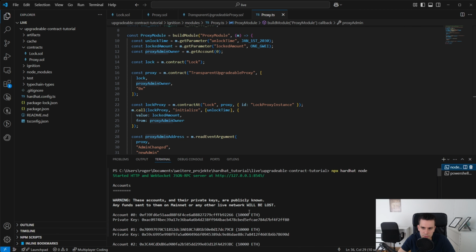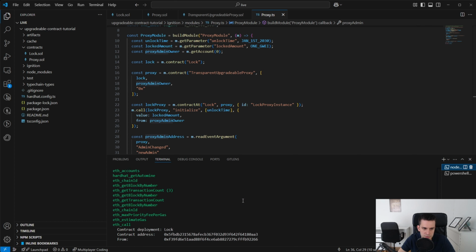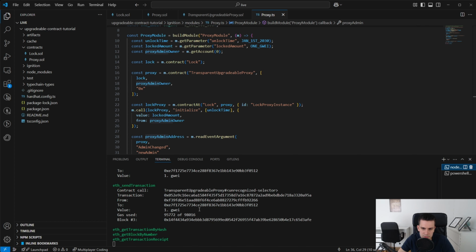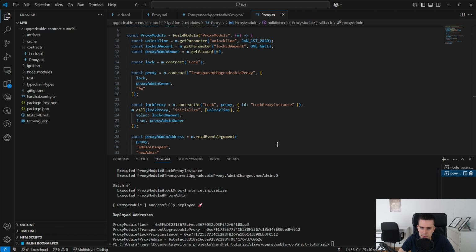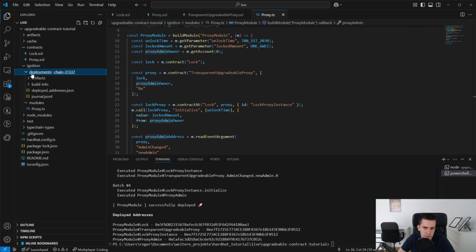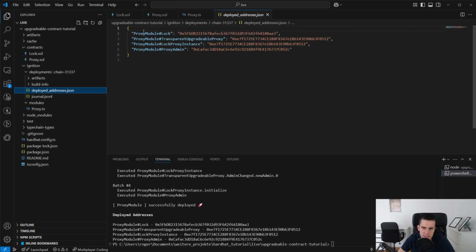If we go back to our node, we can see there are some more logs now. These were all the transactions that we have sent throughout this Ignition script. And when we go to ignition deployments, we now have a deployments folder for this chain, and we can see that we have some deployed addresses, and here we have all the addresses from our contracts.